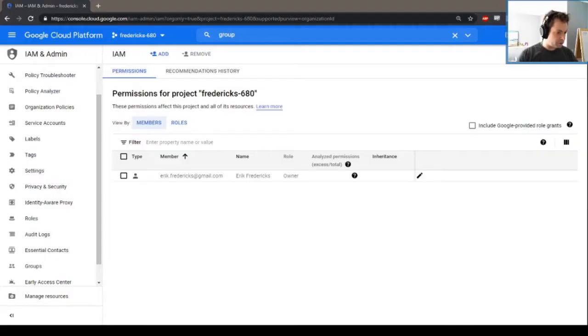Now, I said this is going to be a short and simple one, mainly because we are going to go through the very basic aspects of this. If you were to, say, be setting this up for your organization because you have an IT-based role where you're managing hundreds of users or something like that, what you would go through and do is set up an organization in Google Cloud, and you would basically be importing all of your entities, which are going to be what, users, devices, all that kind of stuff that you would get from something like an LDAP or Active Directory or something like that. You'd be bringing that in here.